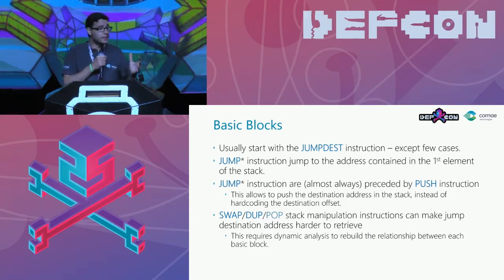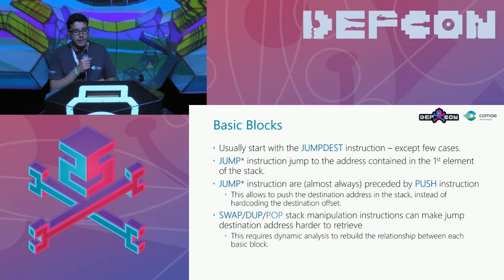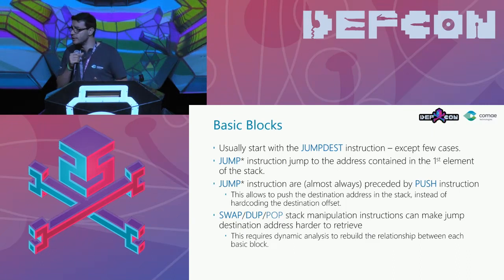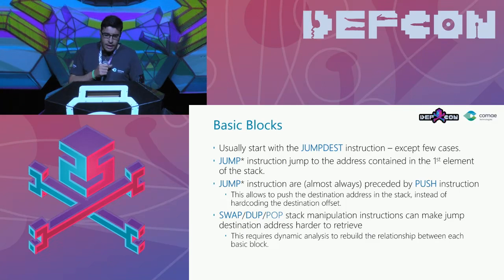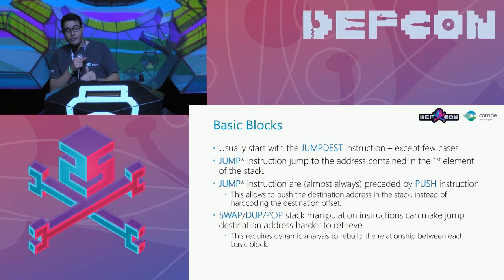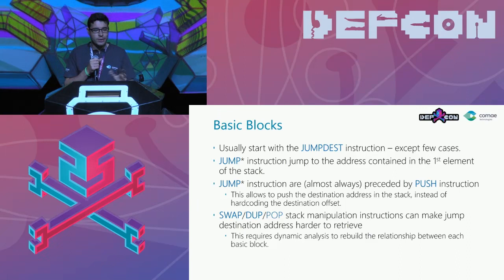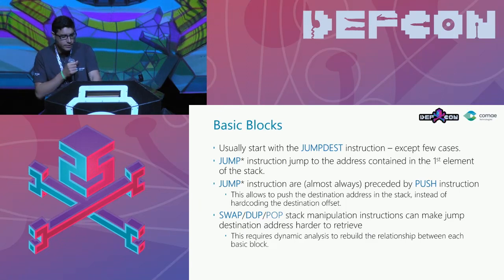The main difference is that sometimes they're just going to push it at the beginning of the function, do a bunch of instructions, so you would totally forget what the destination address was. That's why you would need to write a pseudo debugger that emulates most of the instructions to keep track of all the destinations. That's one of the main limitations of static analysis with smart contracts. Otherwise, most of it could be done statically, but because of those weird scenarios where the destination is stored beforehand, you would have to emulate certain basic blocks in order to keep the destination of the basic block.